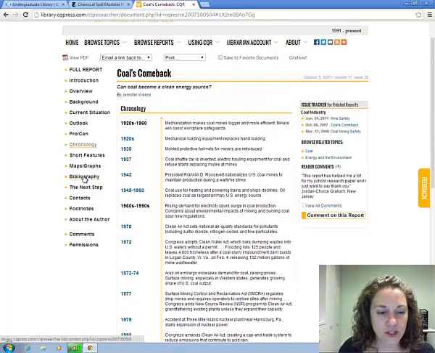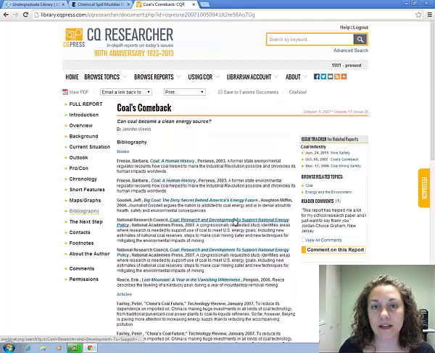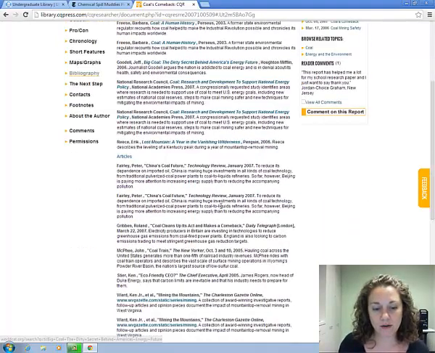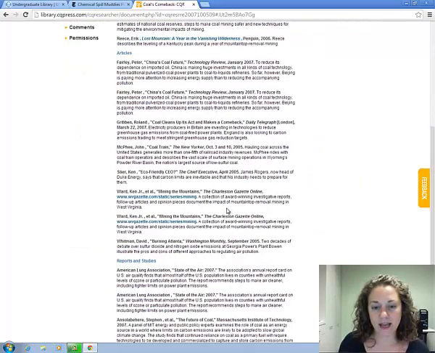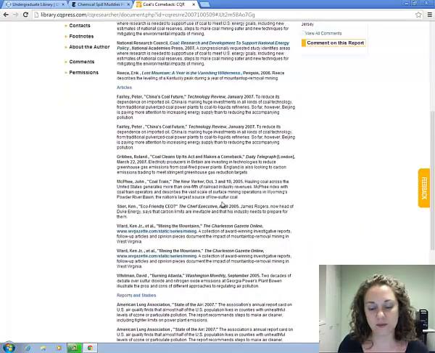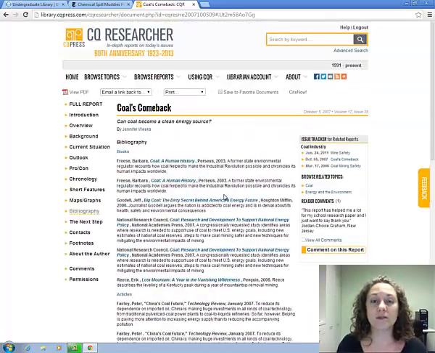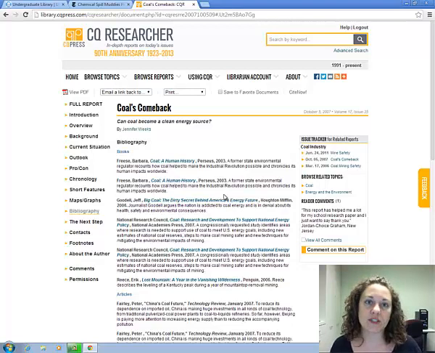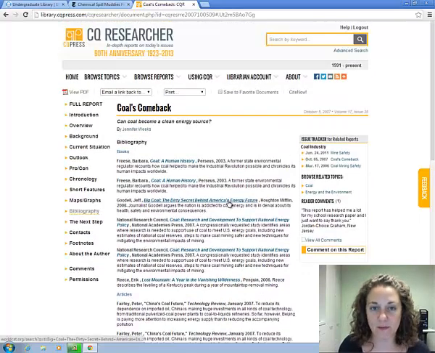The last thing I want to show you is the bibliography page. If you find this page in CQ Researcher really useful, you can go through this bibliography page and see what studies, what reports they have, and you can look them up in Articles Plus, which is a source that I'll show you, or actually the search for Articles Plus the catalog, which is the main search menu on the library's homepage. So you can look these titles up there to locate the information if you decide that there's something that you want to look at further.